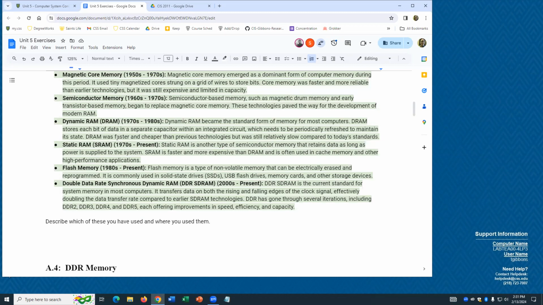Like this is early stuff. This is 256K, so not even a meg of RAM on one of these cards. Early computers, I remember pulling those in and out of early computers. Then we moved to this generation, which you might call DRAM, 70s, 80s, or SRAM sort of stuff. And we've looked at some different versions of it.